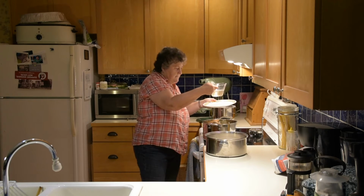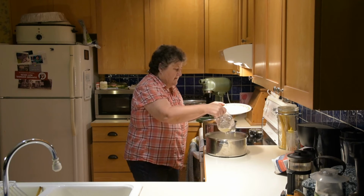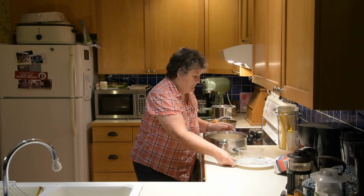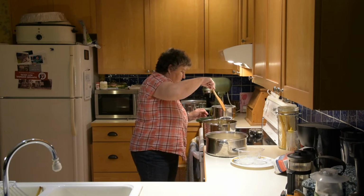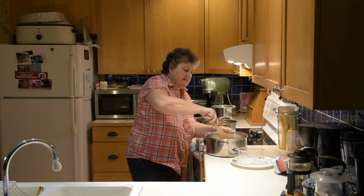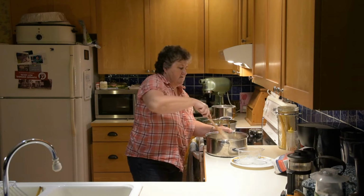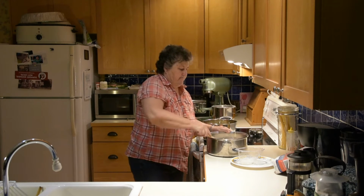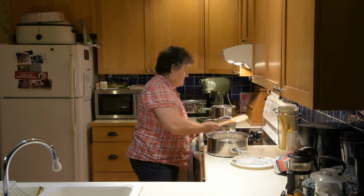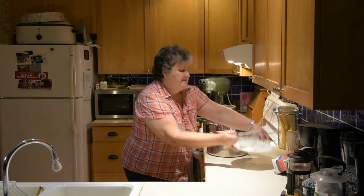Take your syrup, add a little. Now I did start a long time ago, I mixed it with a spoon, but it took me so long that I just figured there was a faster way to do it. Have to add a little bit more here.